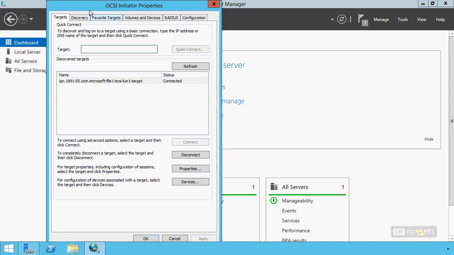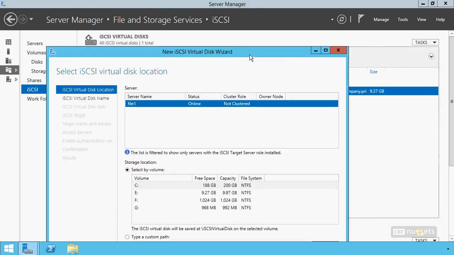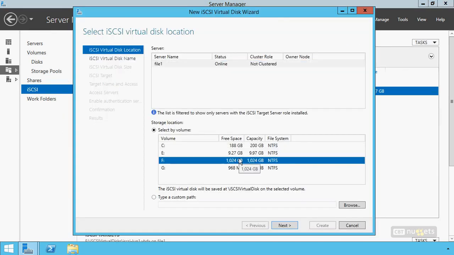Over here on the file server, I also have provisioned all the necessary disks, volumes, and storage pools to create two different iSCSI virtual disks that will provision out to our cluster hosts. This is exactly the same process that we went through when we were talking about provisioning iSCSI virtual disks in a previous nugget. So let's come here to our new iSCSI virtual disk, and you'll see there's my 1 terabyte LUN, or what I'm about to create is a 1 terabyte LUN. And here's a second volume that I'm going to use to create my 512 megabyte quorum disk.